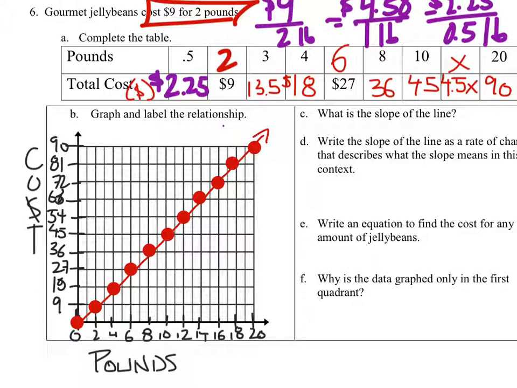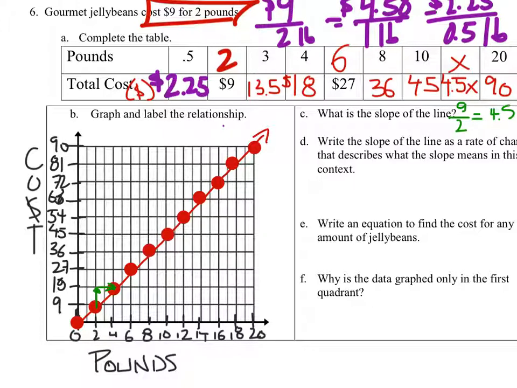Then what is the slope of the line? Well, this is a proportional relationship. And we could see, if we wanted to, not that anyone ever really wants to, if you go up 9, I'm going to choose these 2 points, and then go to the right 2, that gives us a slope of up 9 to the right 2, which ends up being 4.5 if you want the decimal. 9 over 2 can be reduced, so if you wanted to keep it as a fraction, you could. So this one is asking for slope.